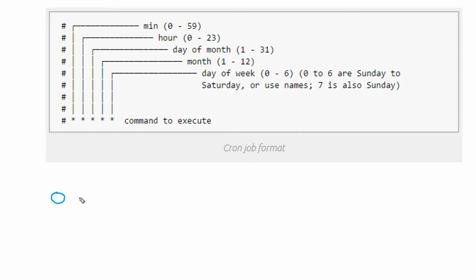Then we're going to go to the hours column, and we want this to run on every single hour. So that's going to be an asterisk. Then the actual day of the month, it's going to be an asterisk because we don't care. And then the month of the year, we don't care which month. And then the day of the week, we don't care which day. So this is going to be every hour. This will run hourly.